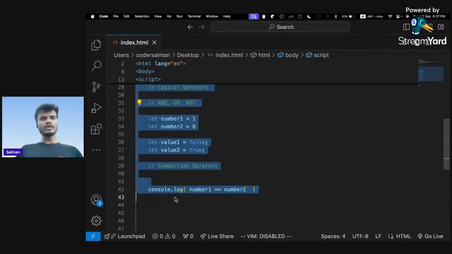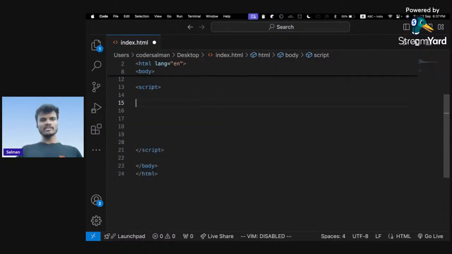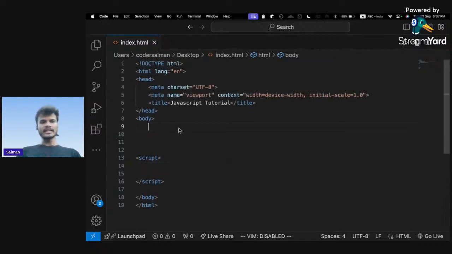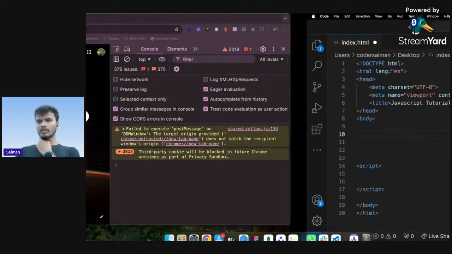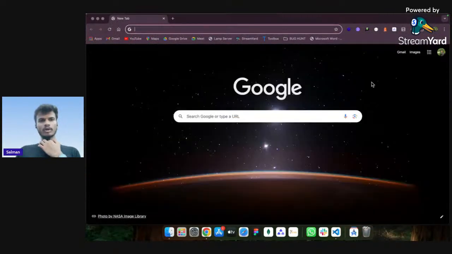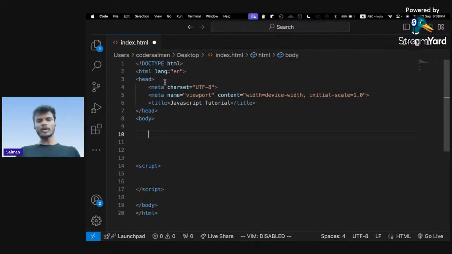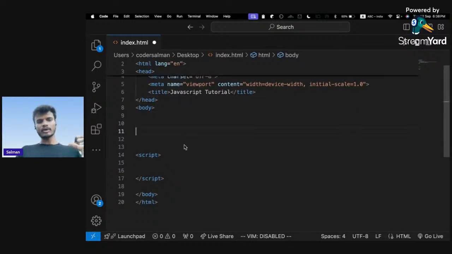We have seen variables, operators, and the comparison operators, everything. Okay, so now we'll create a web page and we'll interact with the web page using DOM. So what is DOM? It is the Document Object Model. We know what our web page is called. It's a document, a web document. It's an index HTML document where we write our HTML code, and in the script tag we write our scripting code, the JavaScript code.